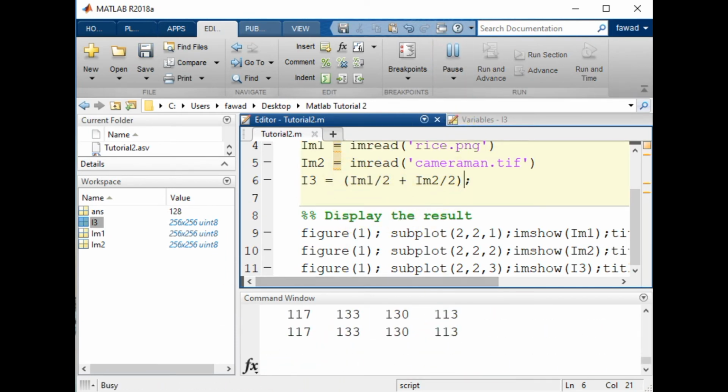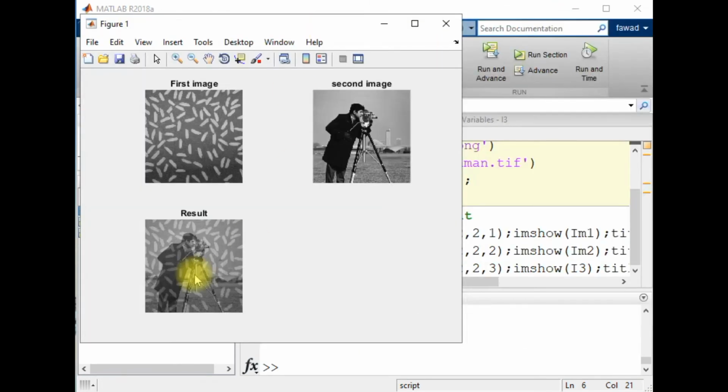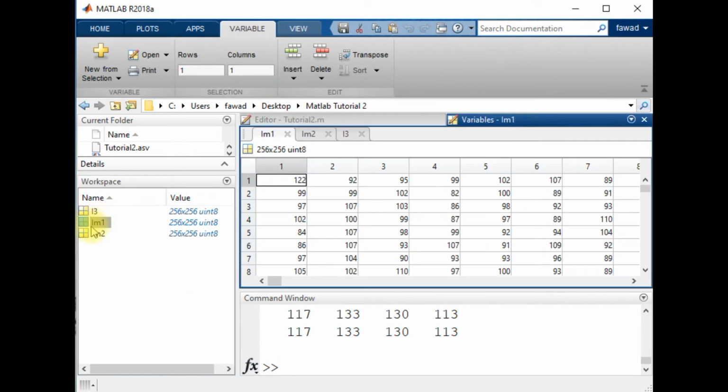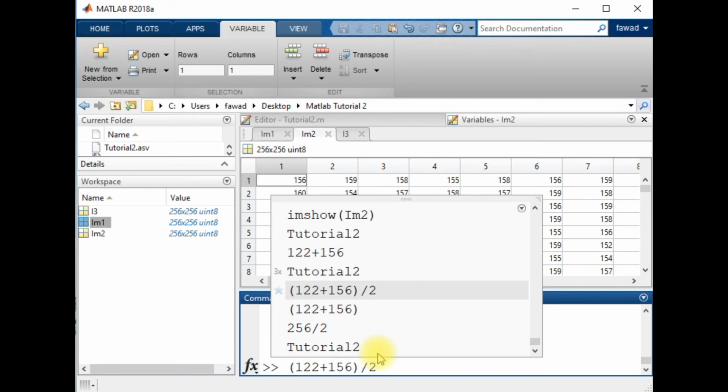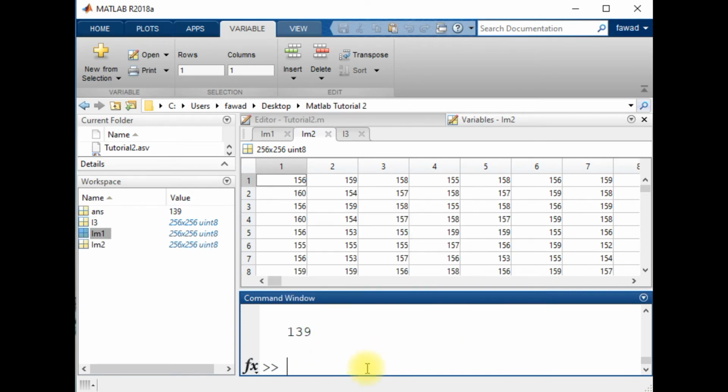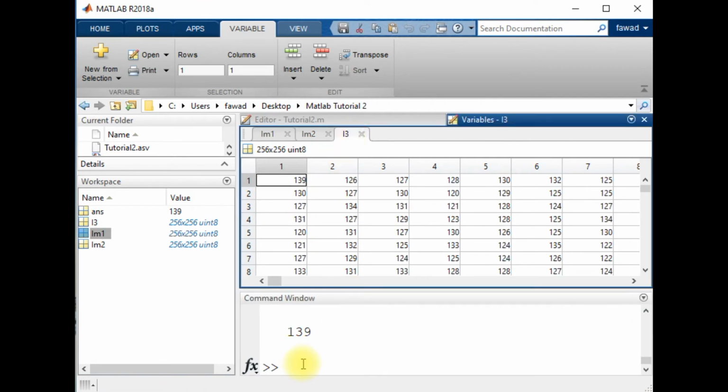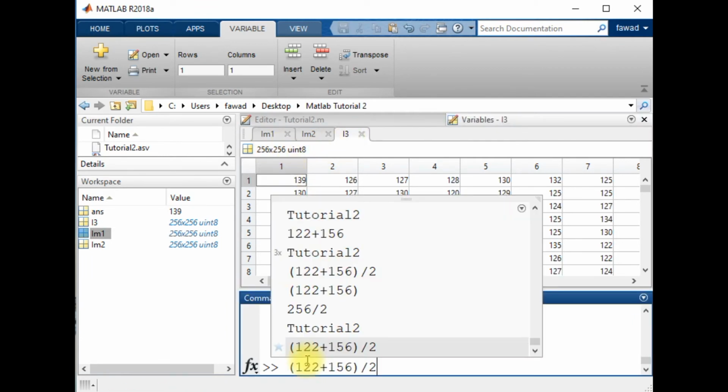Now when I calculate the result, you can see that there is no loss of information and every pixel intensity value has been correctly added. Now if I show you the result, this is the pixel intensity value of the first image, 122, and the pixel intensity of the second image, which is 156, and the result of 122 plus 156 divided by 2 comes out to 139, and you can see the result is 139.